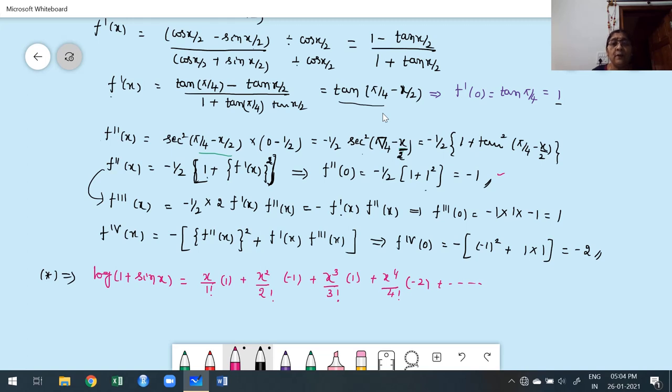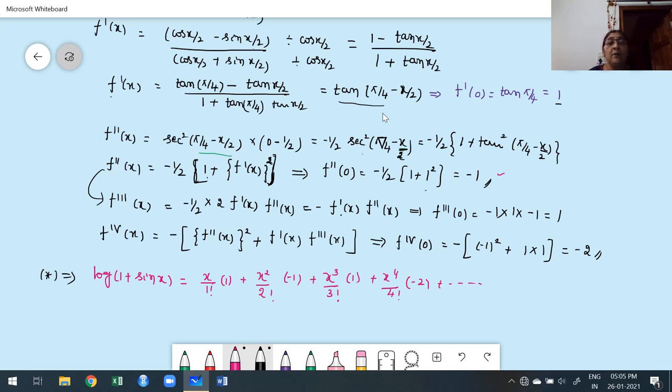Sometimes the given function itself can be simplified, so try to simplify it into a simple function using fundamental trigonometric relations. And if that is not possible, find the first derivative. After the first derivative, check whether it is possible to simplify or express it in terms of the previous derivative, and simplify that. Whenever there is a trigonometric function, it is better to eliminate it.